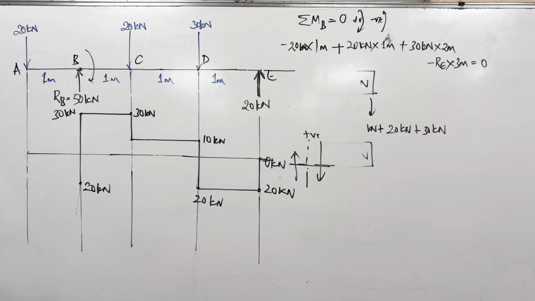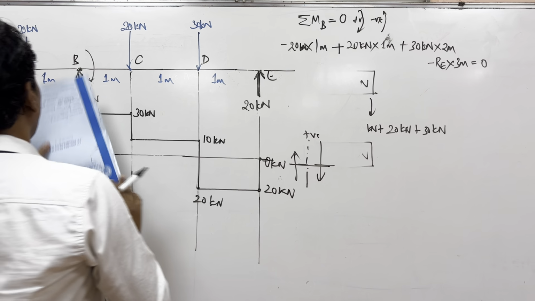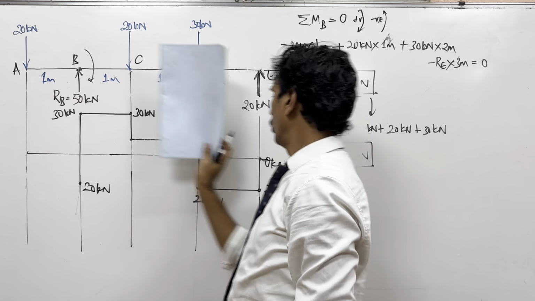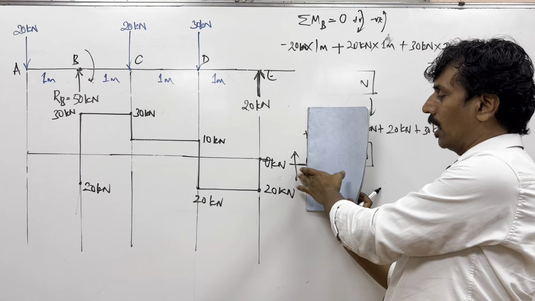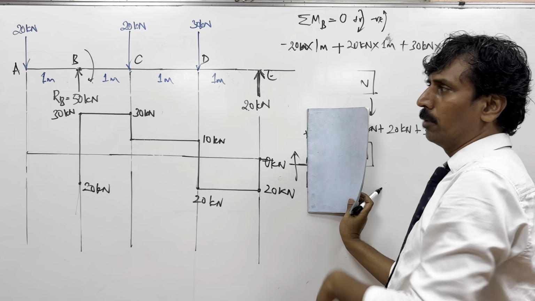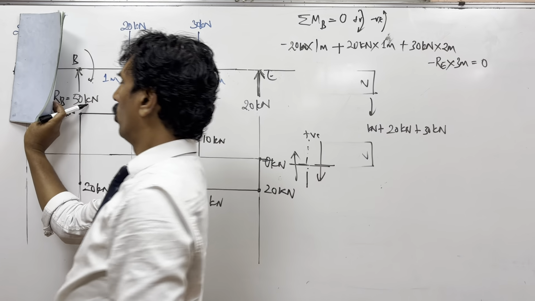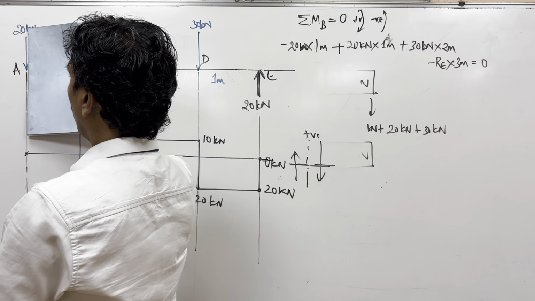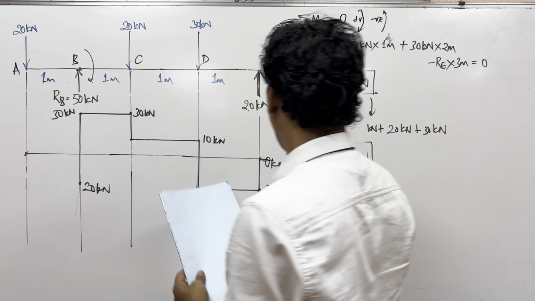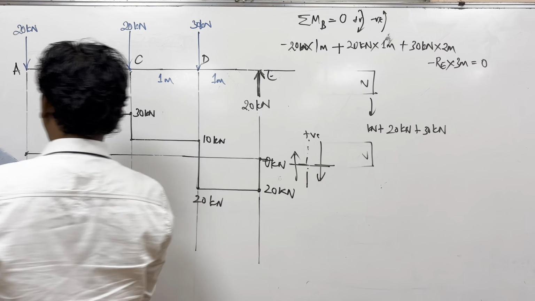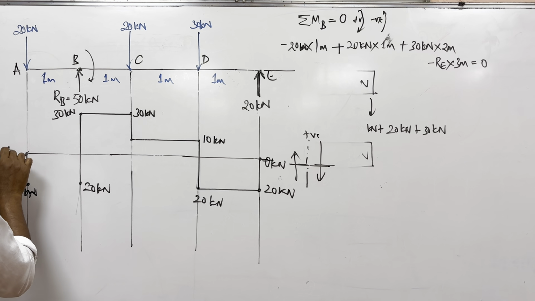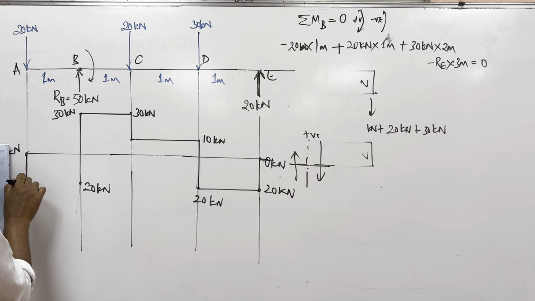Okay. Of course, you don't have to see it until this point. You can start seeing it on the left hand side. So instead of seeing it on the right hand side, you can start seeing on the left hand side. Left hand side, anything going upwards is positive. So here, no forces. Here, no forces. And again, here, 20 kilonewton downwards. So it is minus. It goes to minus here. So 0 kilonewton, and it goes to minus here.